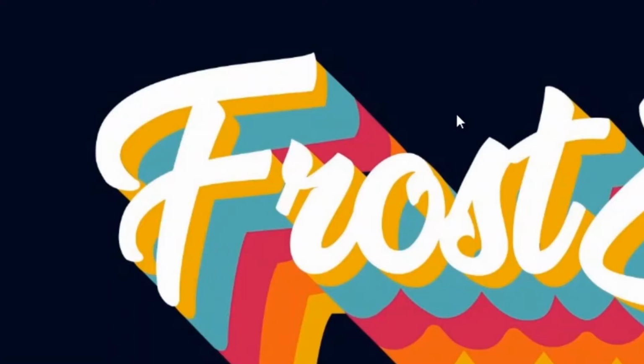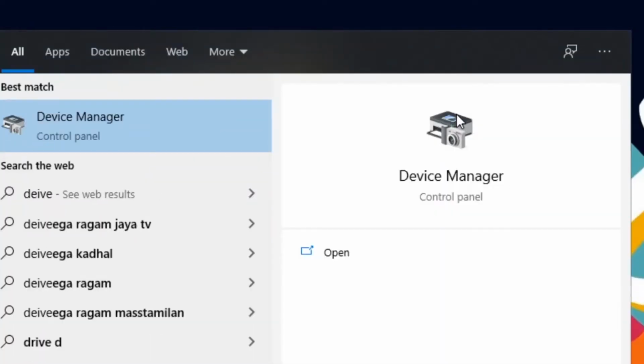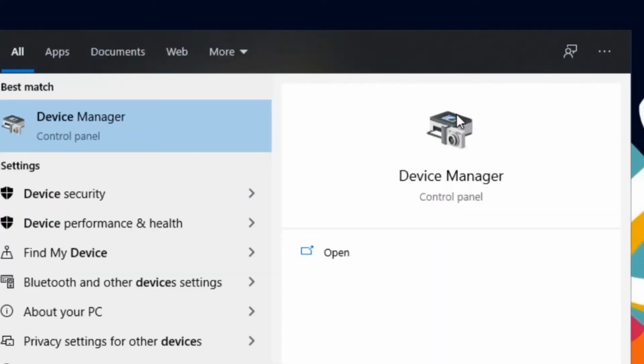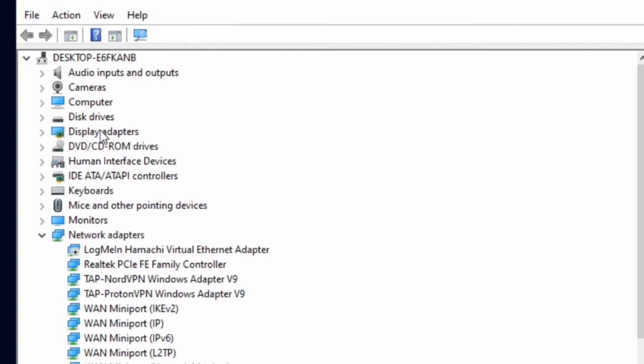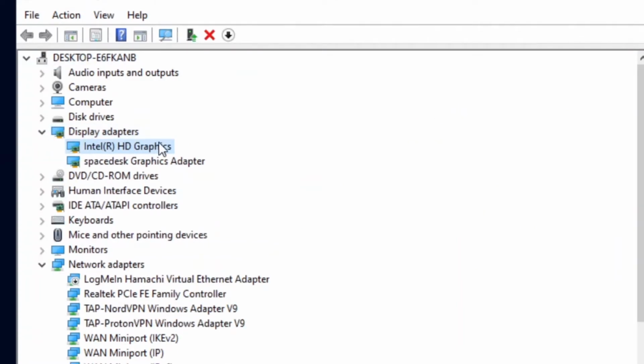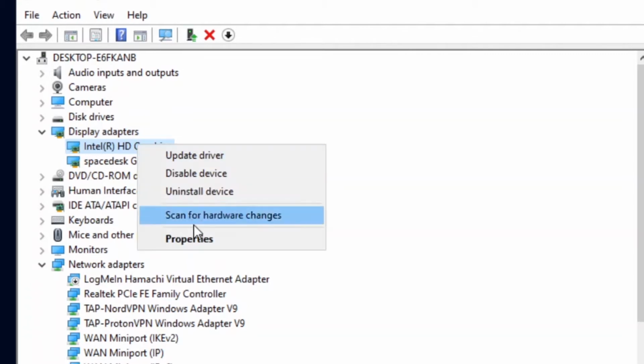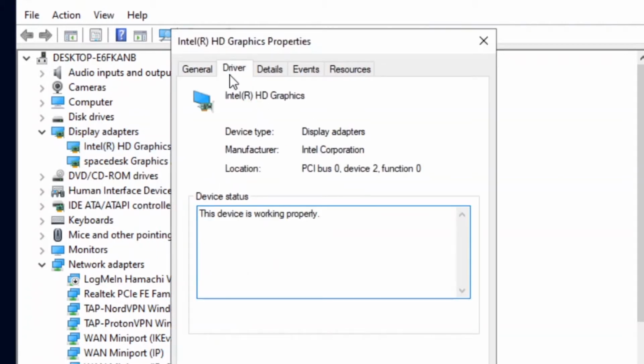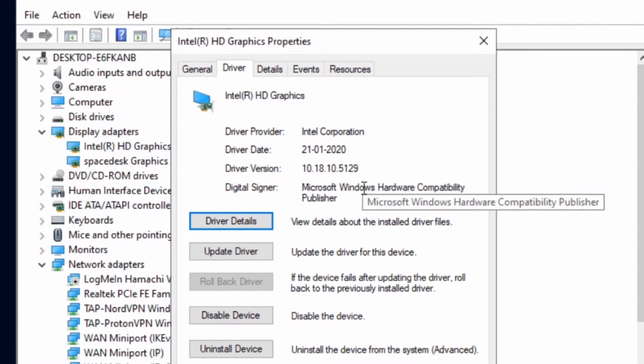The first one would be to use Device Manager. You can type in device, and here you should see display adapters. Click onto that and you might see something like this. This is your GPU. You can also click on properties and this might show you your complete GPU's information. Now if you're only seeing Intel HD graphics, then it means that you have an integrated GPU, like for example I have.